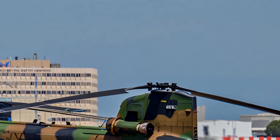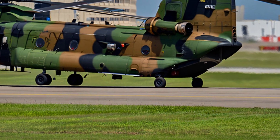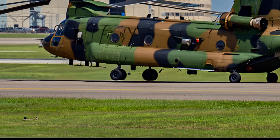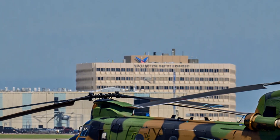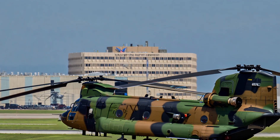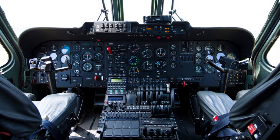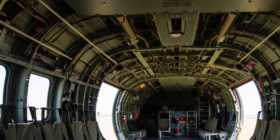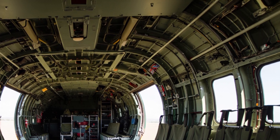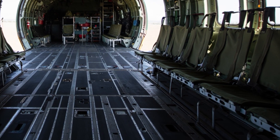The Chinook is not just a machine. It is a symbol of power, resilience, and adaptability. Even today, when technology has advanced so much, the basic concept of the Chinook remains unmatched. Its ability to lift heavy loads quickly and efficiently has not been surpassed. And with continuous upgrades, it remains a vital part of modern militaries. The Boeing CH-47 Chinook is more than just an aircraft — it is a legend that continues to fly strong.